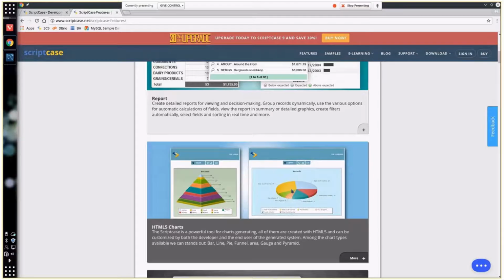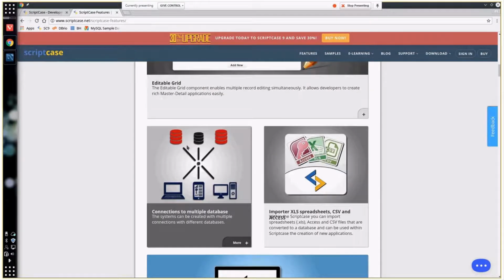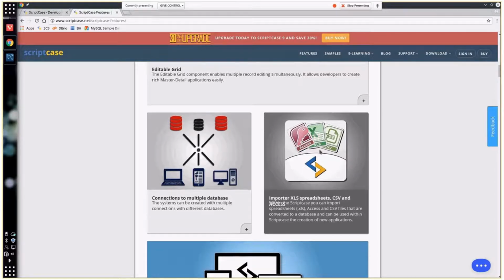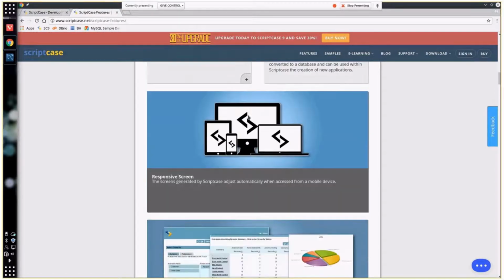You can create charts, you can create grids, you can integrate with several databases, and you can export to Microsoft Excel and Word. It's not fully responsive like they claim here. It works okay on tablets and full-size monitors. Mobile devices, it's getting there, but not quite yet.